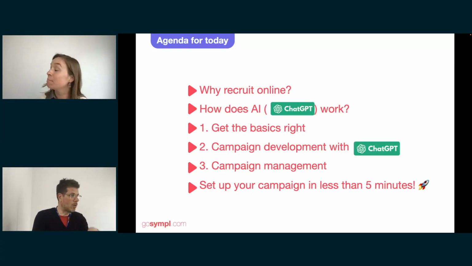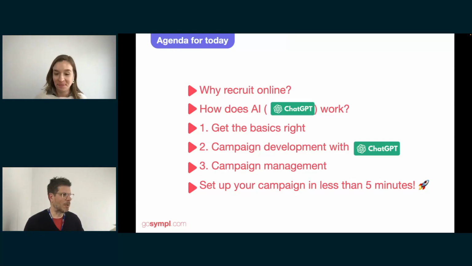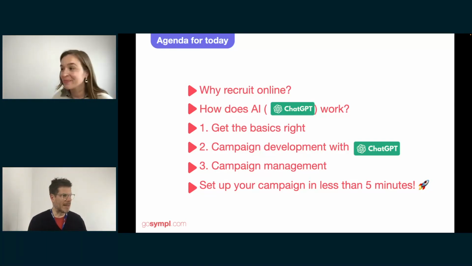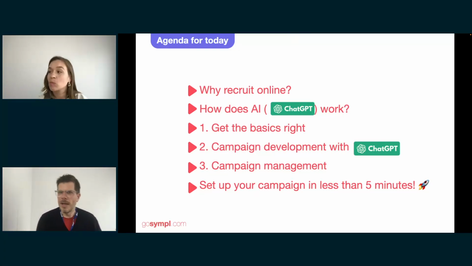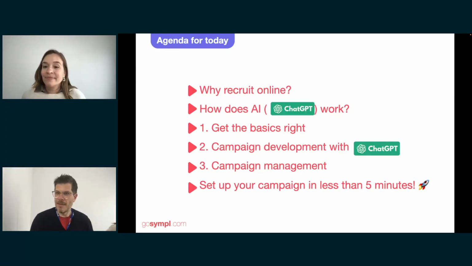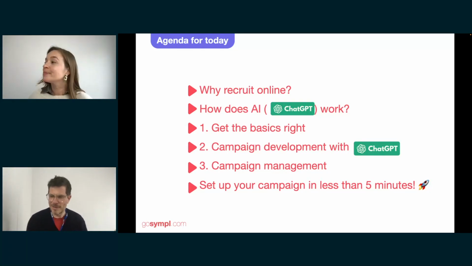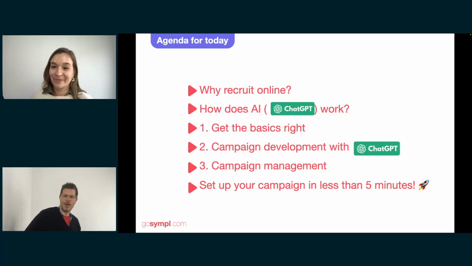Maybe to make it a bit more interactive, we'll make one for one of the companies which is here with a lot of participants, which is TVH. But we'd also like to include another company. So if you would love your company to be featured here, and we'll make a campaign for you to recruit people on social media, just put the name in here. Okay, so we have Randstad coming. Any other names coming up here?